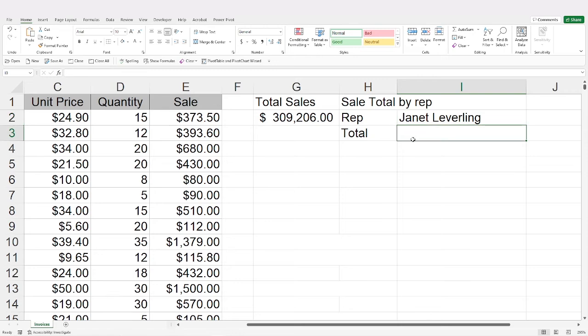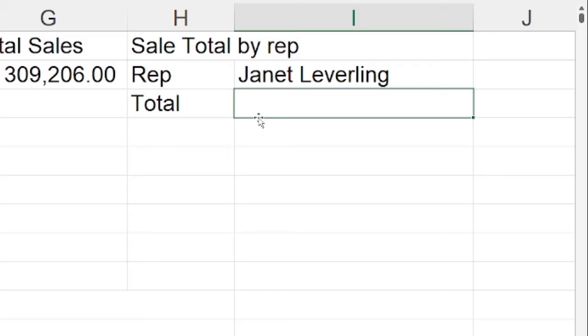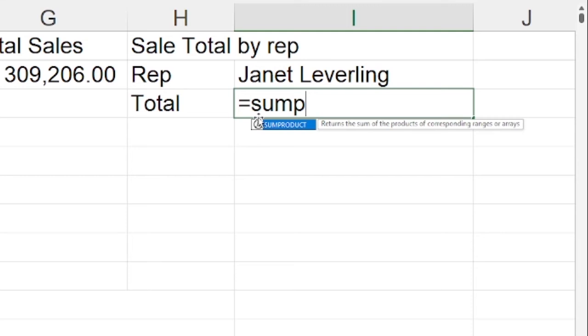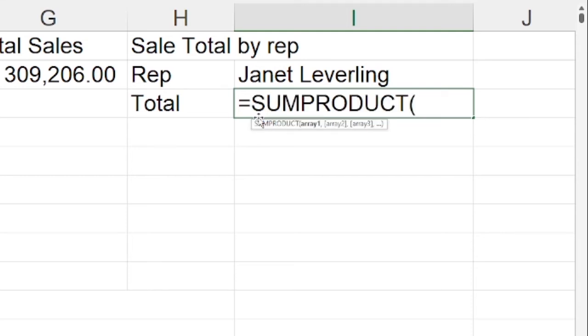So I'm going to just start by clicking into cell I3 and begin my formula again with an equal sign, SUMP. Now that the function that I want is highlighted, I'll use my tab key and I'll begin by using the array, but I'm going to use the array here to search for something.